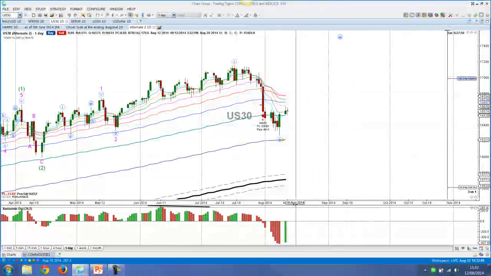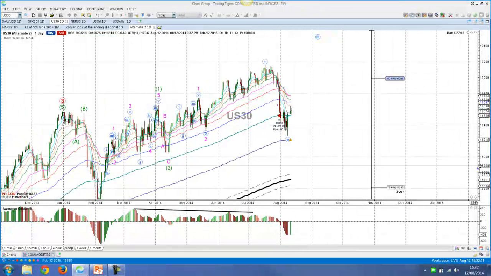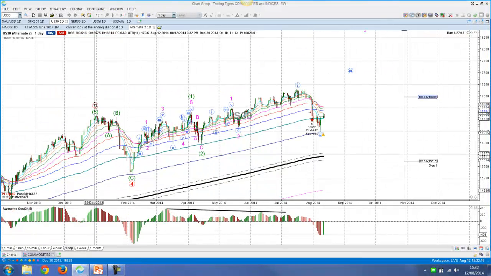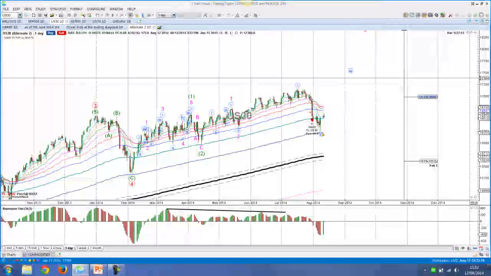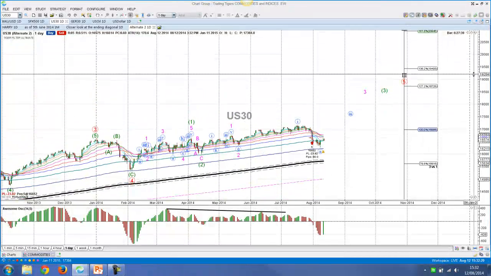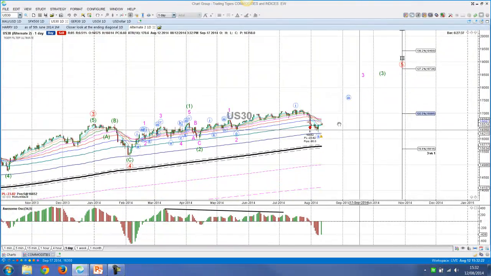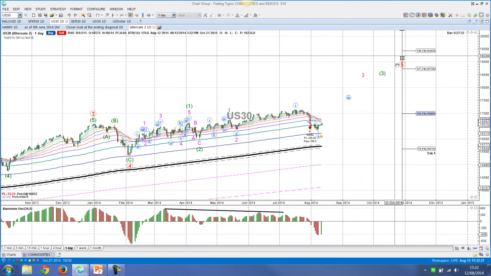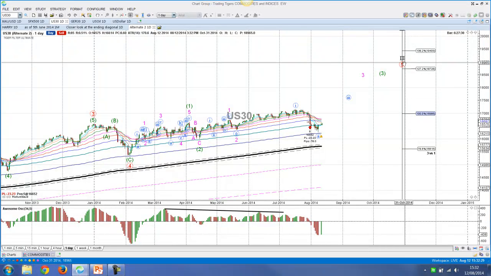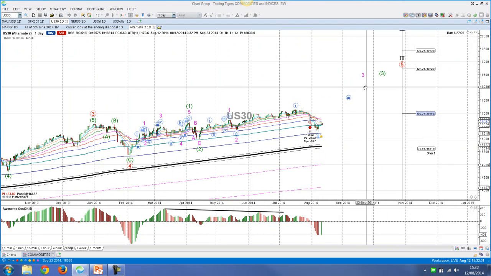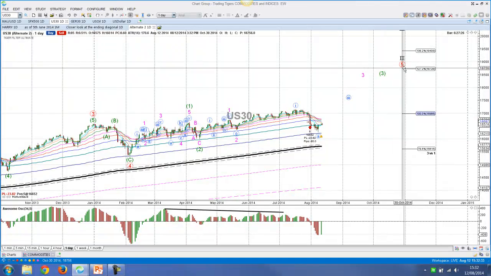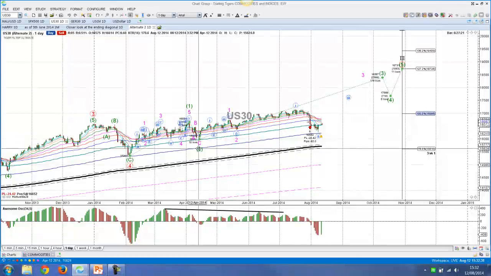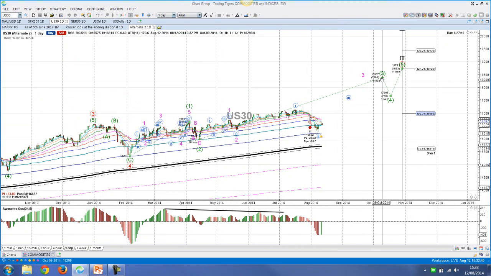Going to the alternative count, here we are, and here's the wave structures. As you can see, there's the wave 3, wave 4, and we're in the wave 5 of the primary, which is the subwave of the larger wave degree, which is the cycle. That's black Roman numbers. So breaking that down, going down from the primary, we go to the intermediate, which is in a wave 3, wave 1, 2, and 3, and then we go down.